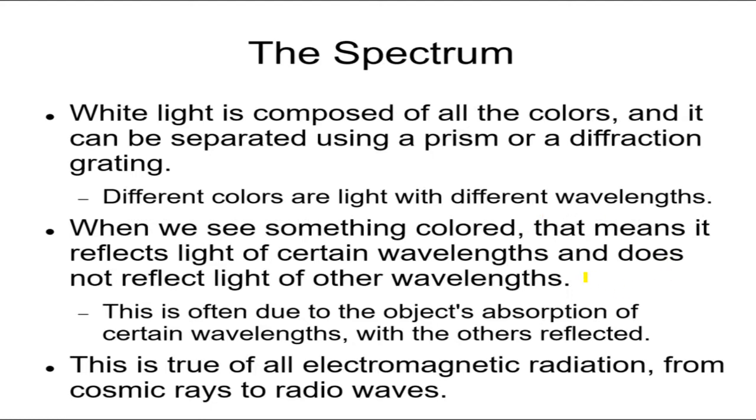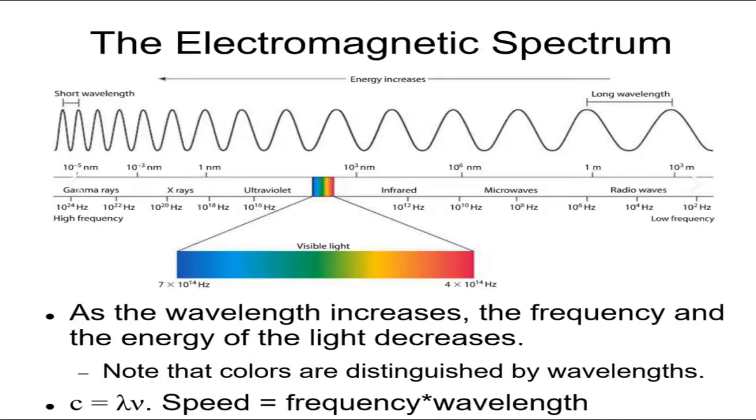So this leads us to the subject of absorption of light. If it's colored, it's likely that it's absorbing some of the light. Remember, the white light has all the colors of the rainbow. It's absorbing some of the colors and reflecting other colors, and together that will make the color that we see, let's say green. So things do absorb light. And it's not only true of light, it's true of any electromagnetic radiation, including cosmic rays and radio waves, because they're all part of the same family, the electromagnetic spectrum.